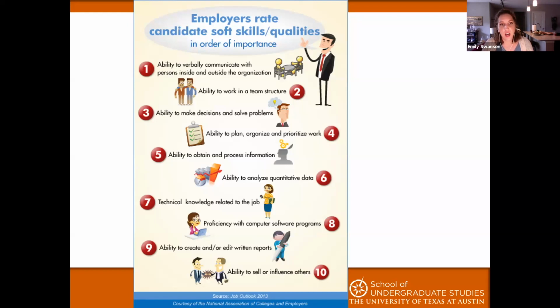So if you look at this, communication is up there, working as a team, solving problems, quantitative data, so no computer software, right? If maybe you're interested in computer science or something that might use a little bit more software, feel free to bring those in there too. But basically, what this is getting at is, hey, I may not have the direct experience in this field that I'm applying for, but I can get kind of close. And I'll give you an example.